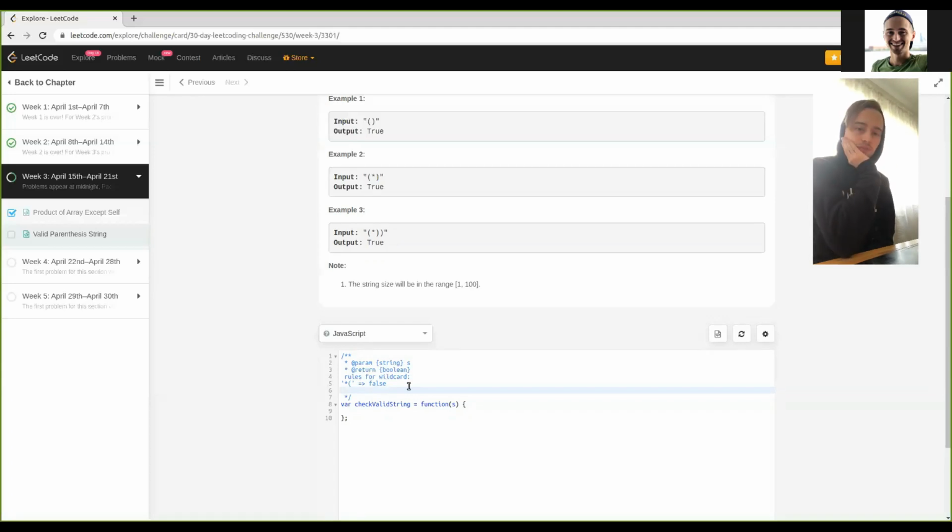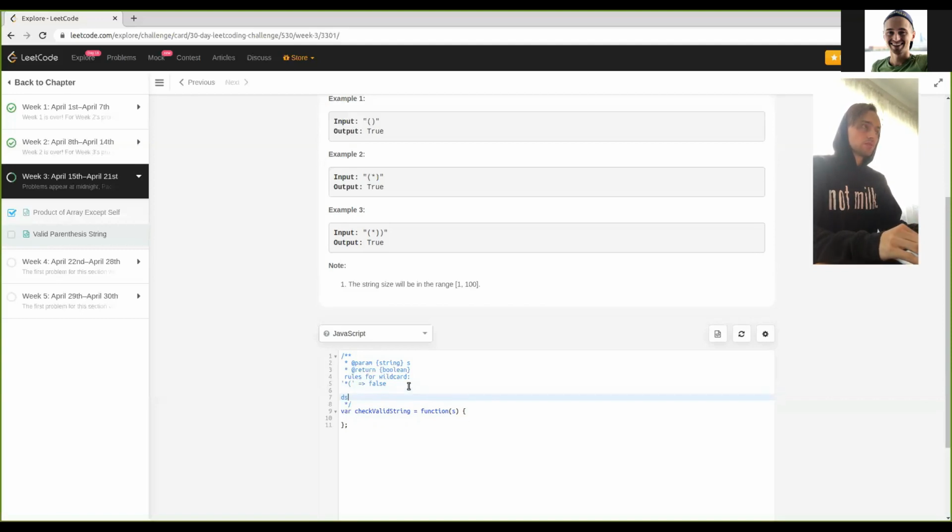This problem's a little different because we can use wildcards to stand for the left parenthesis. So let's think about data structure. We want to use a stack, but it'd be nice to use 2 stacks. One for lefts and one for, I'll call them freebies, because it makes more sense to me. So 2 stacks, one for lefts, one for freebies.